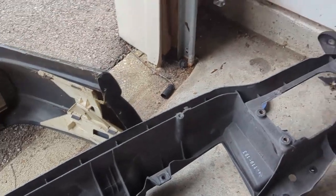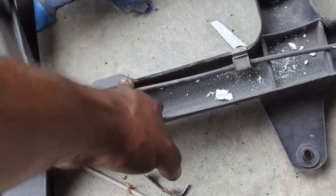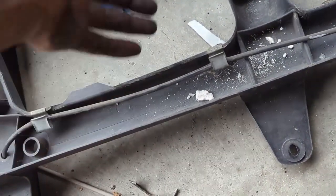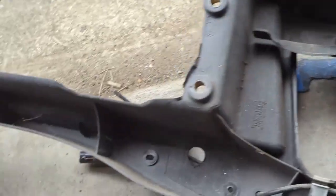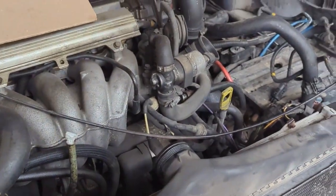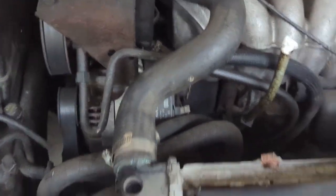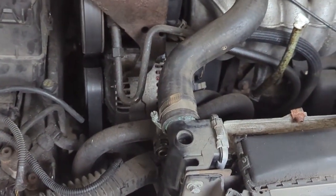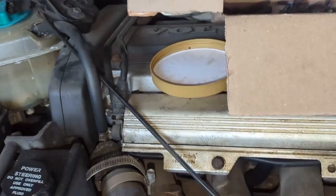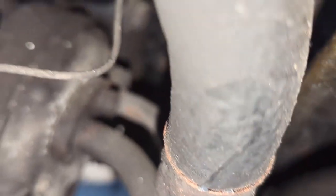I'll hook up the horns and the hood cables and all of that stuff. This looked like it had windshield wipers as well, but I'm not hooking those back up — I disconnected those. I'm also going to block off the oil cooler lines since they're disconnected from the radiator, and it won't be long before they'll be leaking. To my surprise, that 10mm bolt has already been removed from the oil cooler lines, so that should be easy. Let me go ahead and do that next.